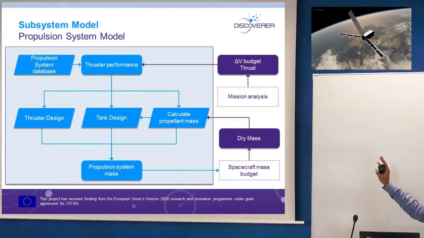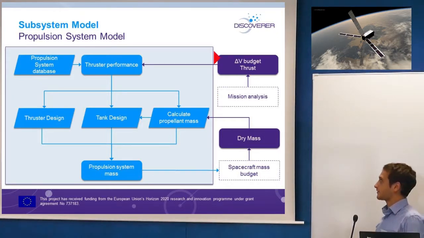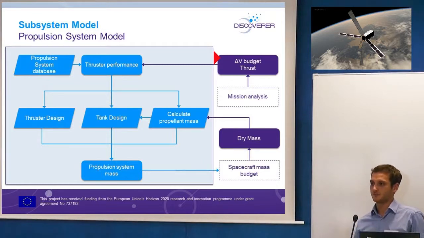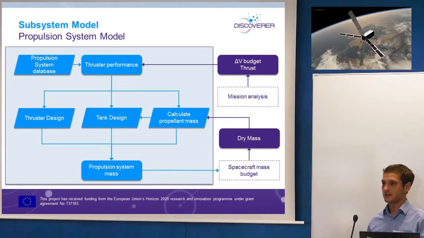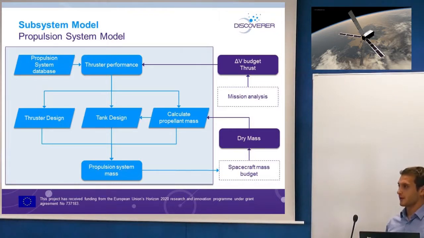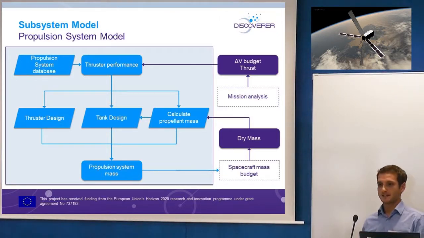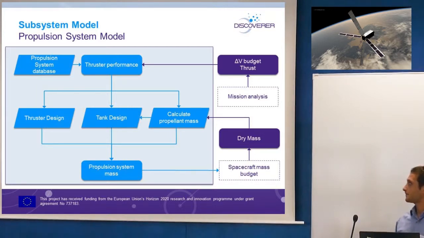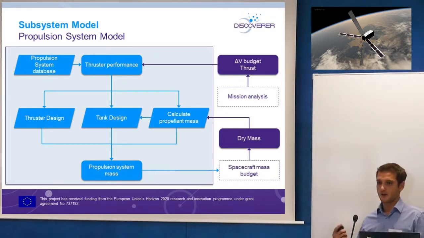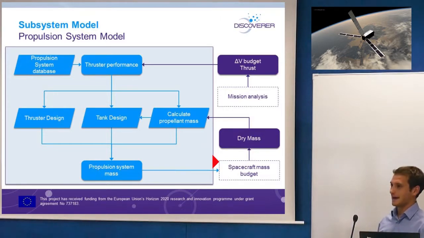So we have on the left-hand side some external inputs. We have the mission analysis, and a delta V budget coming from that, so this is the amount of energy we need to put in to perform maybe station keeping maneuvers, or any other necessary mission maneuvers that we might want to do. We might need to have a level of thrust that we put into the system to actually effect that. And then we have an overall mass budget for the system and the dry mass of the spacecraft feeding in as well.